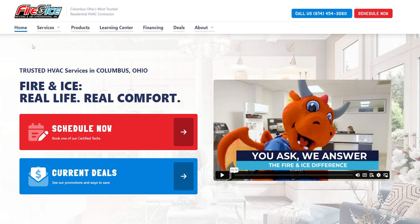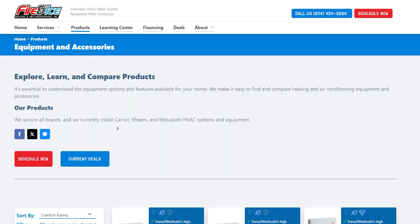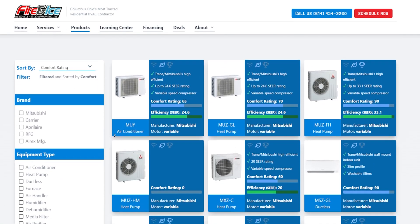By now, you have a clear picture of furnace costs and which type of furnace might suit your needs. Whether you're interested in the basic reliability of an entry-level furnace, the balanced features of a mid-range option, or the premium performance of a high-end model, Fire and Ice is here to help. Visit our website to explore our full range of products and schedule a free estimate. Now that you understand furnace costs, visit our product pages for details on efficiency and comfort levels, and schedule your free estimate today. At Fire and Ice, we're always looking for ways to make your day better.